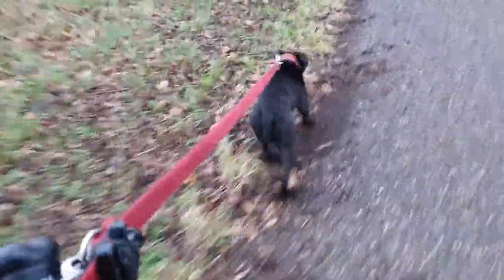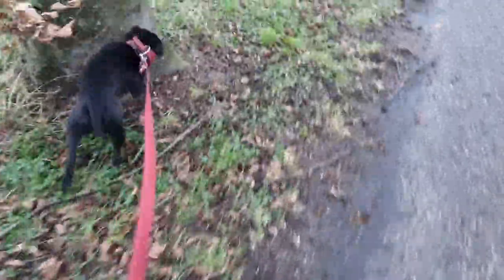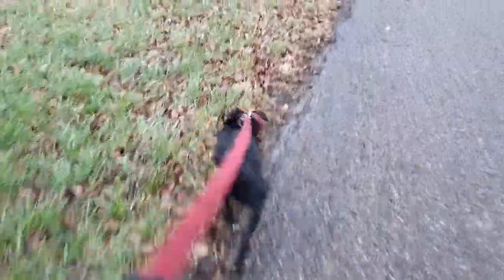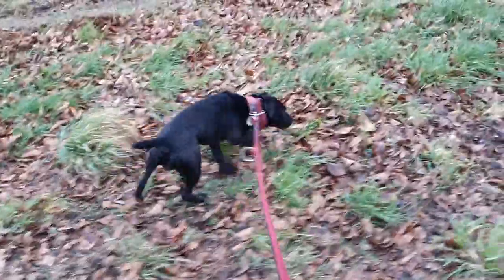Not an actual herding dog, but descendants of originally herding breeds that are now more of a tactical military-police type of dog. For example the German Shepherd Dog was very popular in tactical operations, but has now been surpassed completely by two breeds: the Malinois, which is a Belgian herder, and the Dutch Shepherd, which is a Dutch herder. Especially the smooth-coated varieties are the most used tactical dogs today.